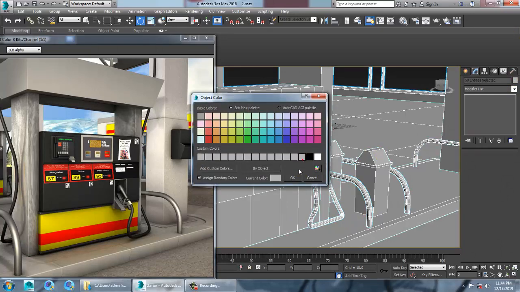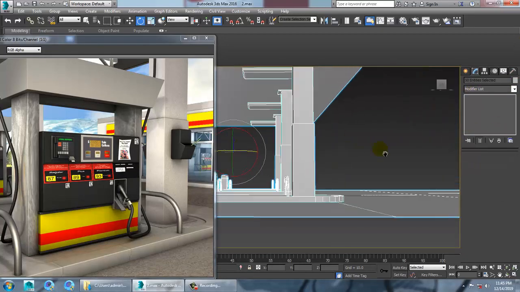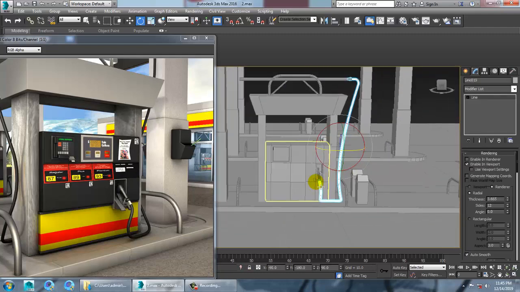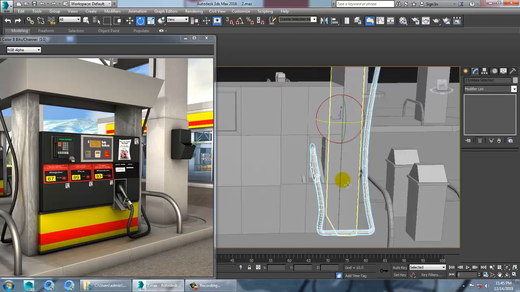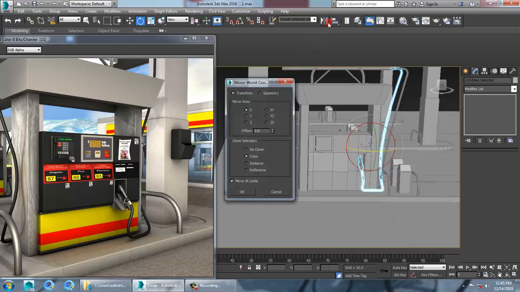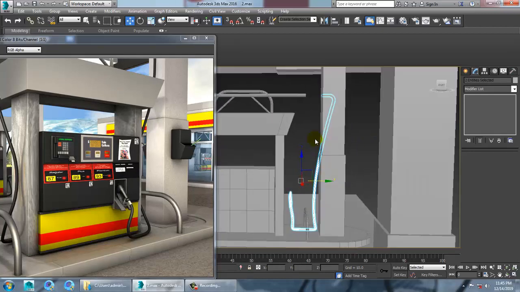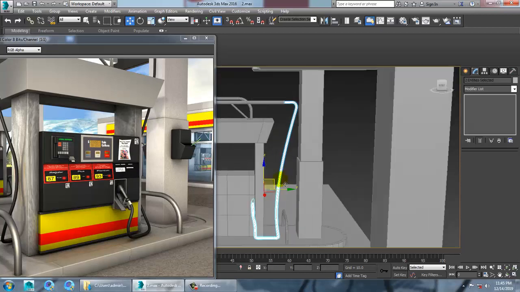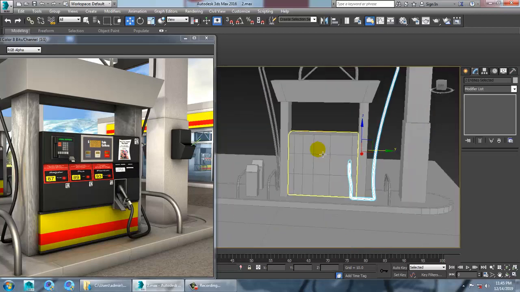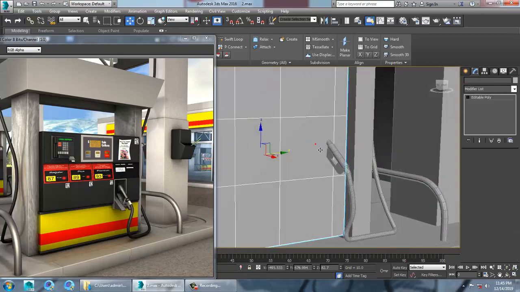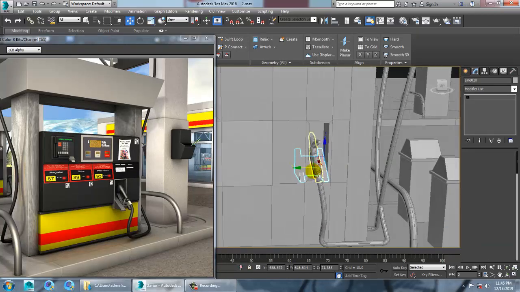Okay, so let's save your file. As you see over here, we have just generated this stuff. Now this is going to work in the same way on the other hand also. So let's mirror it, copy it. You can mirror it in this direction, push it till here, as we have done for this, the same way. Alright, so we are going to do the same thing over here and just push it inside.